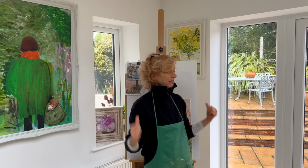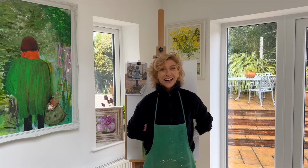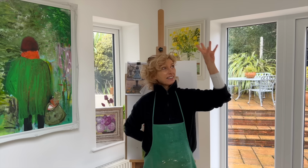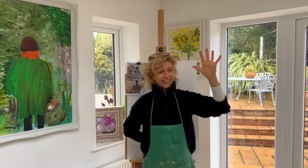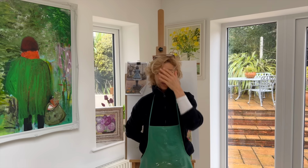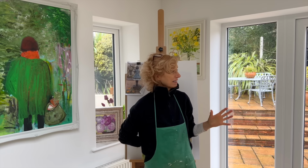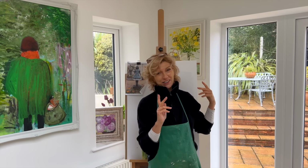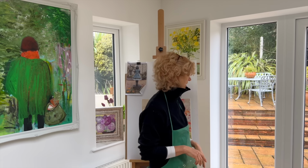I have been working a bit on Alice, working in the evening under lights and thinking, she's looking good, and then I come down in the morning and think, oh dear, so different colours look in daylight as opposed to under artificial lights.